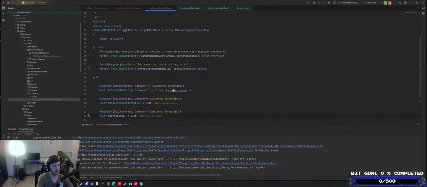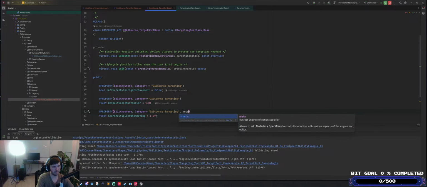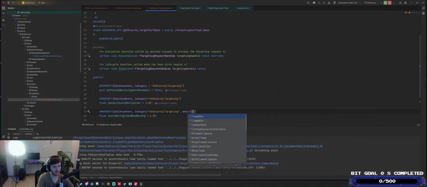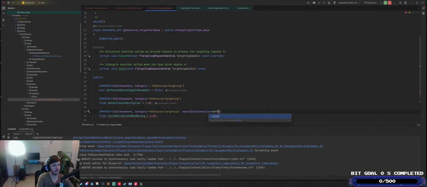Score multiplier when moving. Now there should be meta equals edit condition equals, so be affected. I gotta look up how to write the edit condition again.